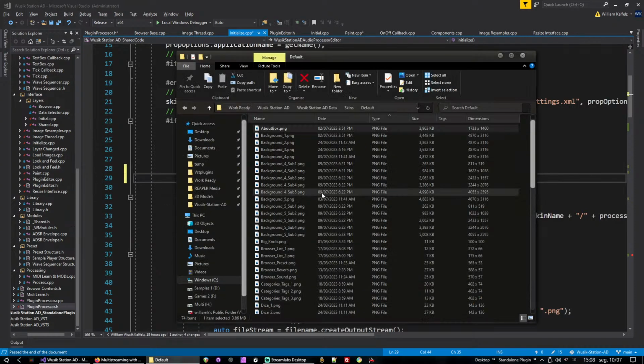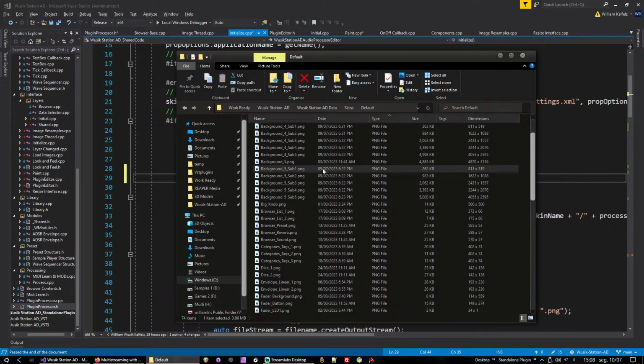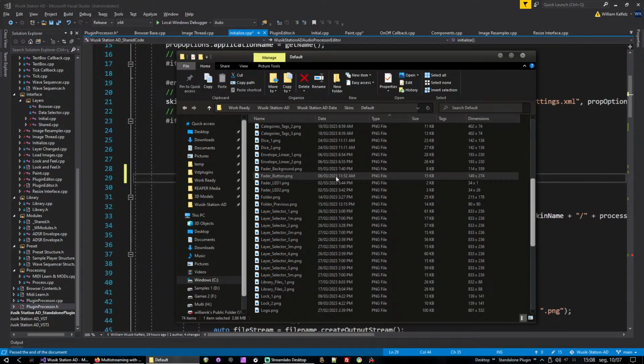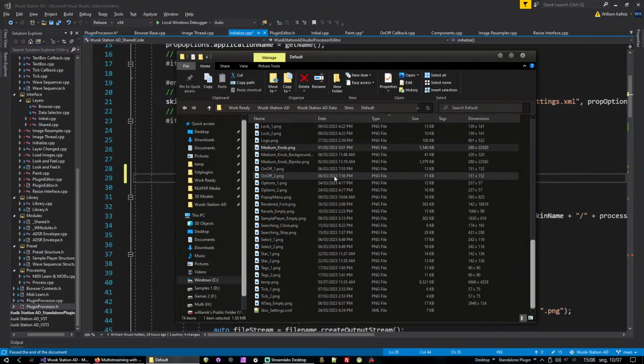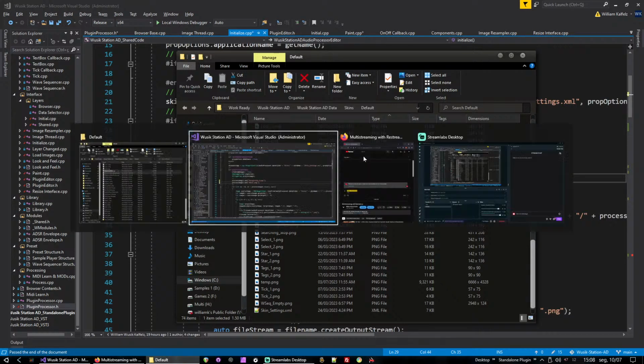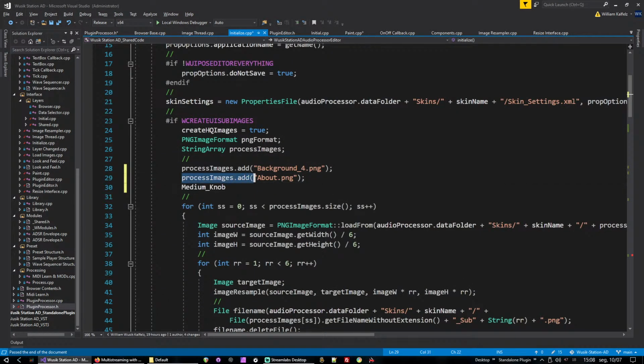And what else? Let's create for the knob too. That's going to take a lot of time. Medium knob? Yeah, medium knob. Oh, there are 3 files. In the background, one type, the bipolar, and the background. That's going to take forever.